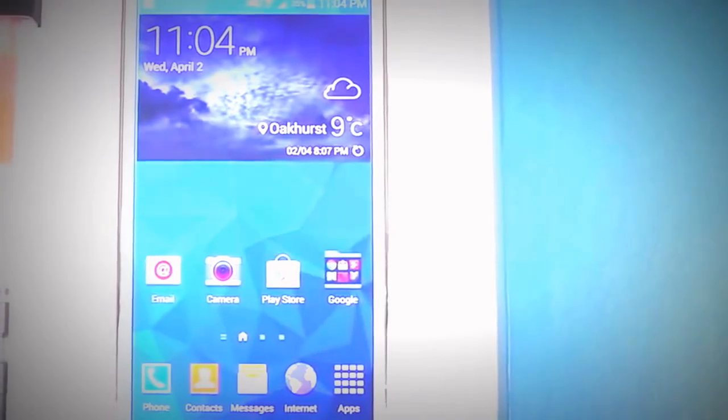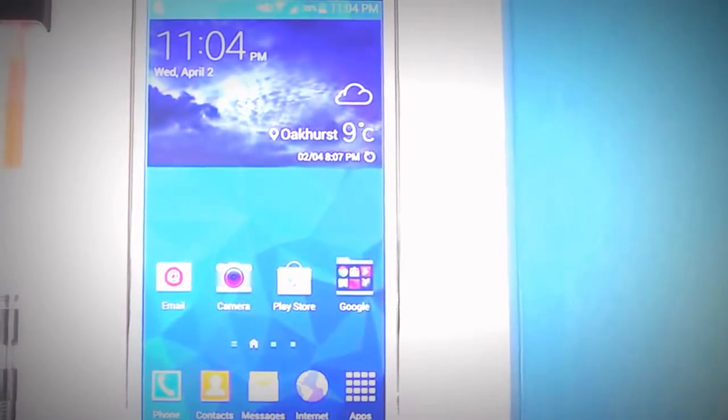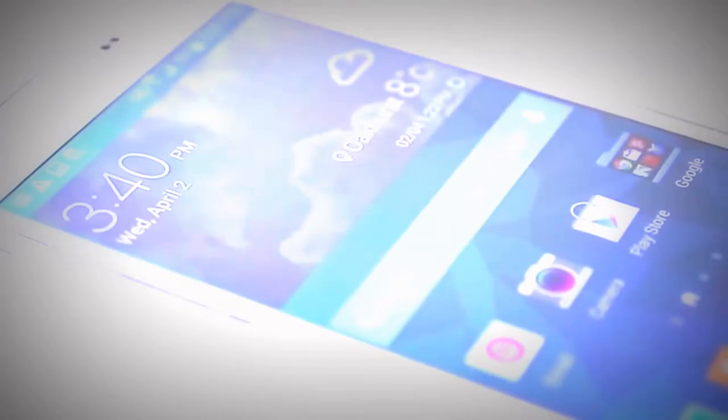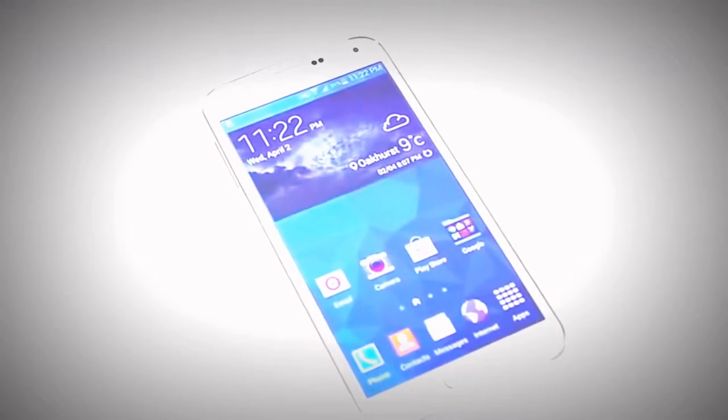I'm a big fan of the camera, the fingerprint home button, and many of the new features on the S5. Android 4.4.2, the decent battery life, and having an IP67 certified phone really add to the performance — Samsung has truly killed it this year. Although some upgrades are minimal and it's not as big a leap as the S3 to the S4, it's just enough to convert S4 users or attract any new user. And by owning a Samsung phone, you get direct wearable support such as the Gear 2, Gear 2 Neo, or Gear Fit, letting you integrate S Health with a wrist accessory.